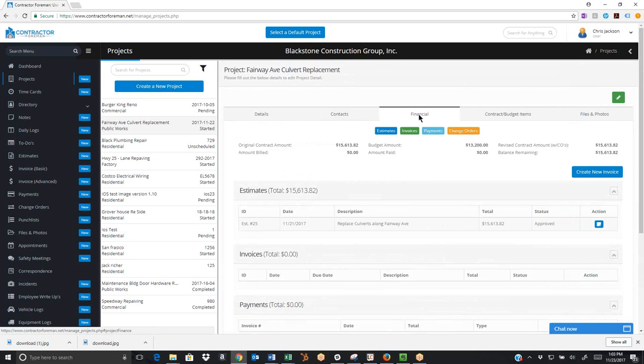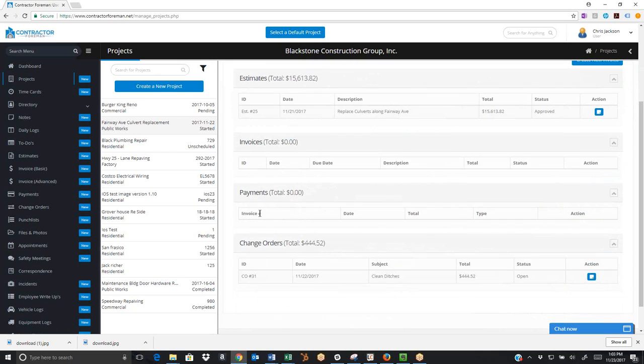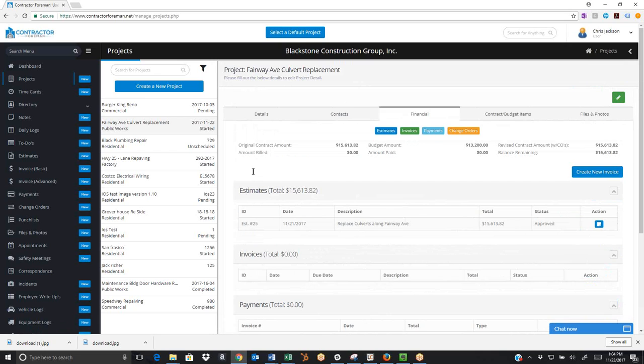On the financial tab, there are a number of things going on here. We can jump right to our estimates, our invoices, our payments, and our change orders. These are also shown. And then you've got original contract amount, amount billed, and budget amount.